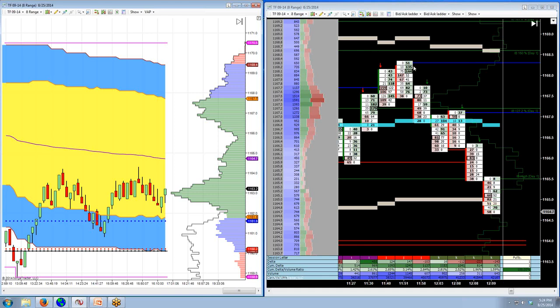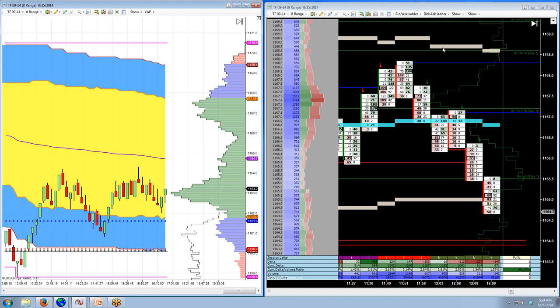And each bar here, you'll notice that we've got the buyers on the right, the sellers on the left. So very helpful when, let's say, you're looking to take a short off resistance, for example. We can see here using the delta. If the delta is positive, you've got more buyers than sellers. If the delta is negative, you've got more sell orders than buy orders. So as you're approaching resistance, you can see the buy orders, but as soon as it hits the resistance area, you can see the sellers stepping in. So great confirmation for trying to take a short at that time.